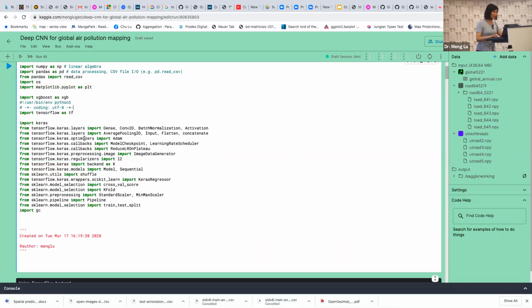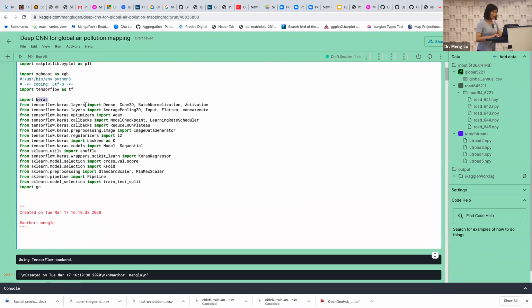So we already imported all the packages. I think Chris also introduced in the morning that Keras is a higher level API of TensorFlow that works on all these matrices and arrays that do the deep learning work. Keras really has lots of higher level functions that simplify things. This import is just to make it easier when you're calling functions.